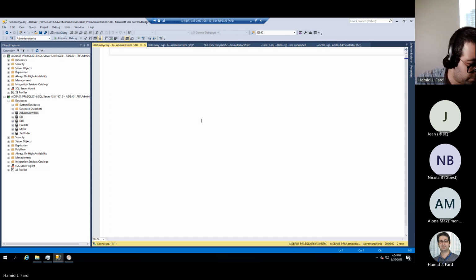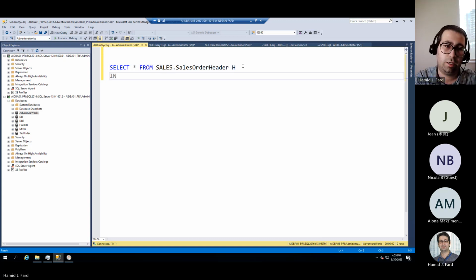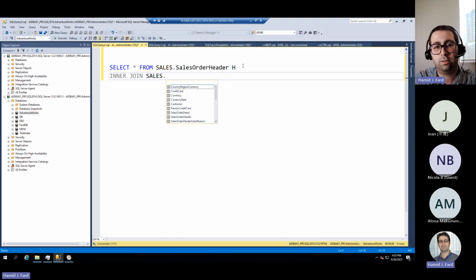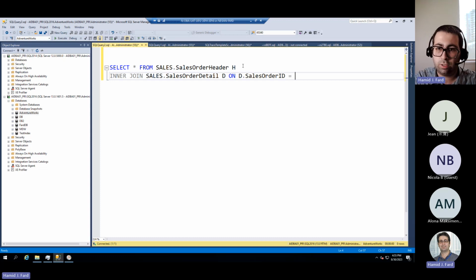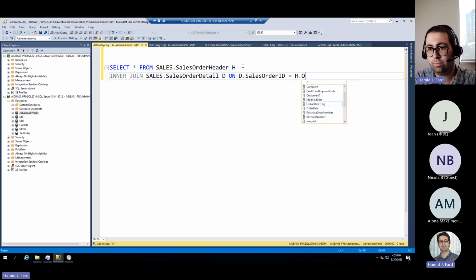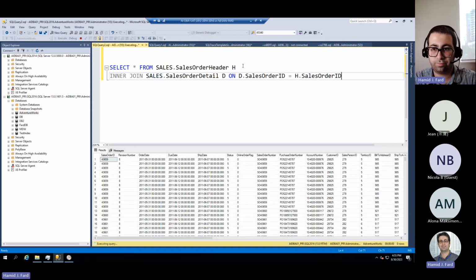So I want to type a query: select asterisk from SalesOrderHeader H inner join SalesOrderDetail D on D.SalesOrderID equals H.SalesOrderID. So what this query returns is the sales order header and the details together.